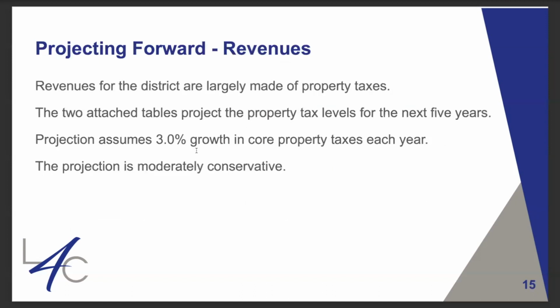So in order to kind of get a sense of how this is going to play out, we're going to do some projecting forward, and we're going to start with revenues. And so because this is a community funded district, meaning the local property taxes make up the bulk of money that comes into this district, property taxes are the first thing we're going to look at, because that is the name of the game for us revenue-wise. And we're going to assume a 3% growth in the core property taxes each year. That's moderately conservative. It's a little bit less than you've been seeing the last few years, but also with interest rates being high right now, the number of properties turning over may go down, and that could slow the growth of property taxes.